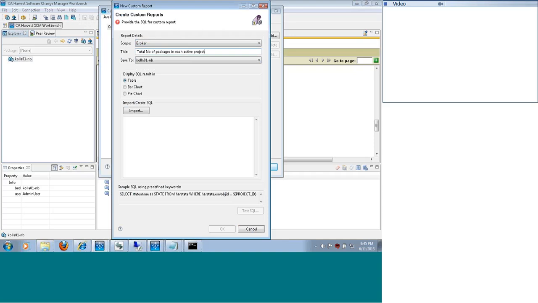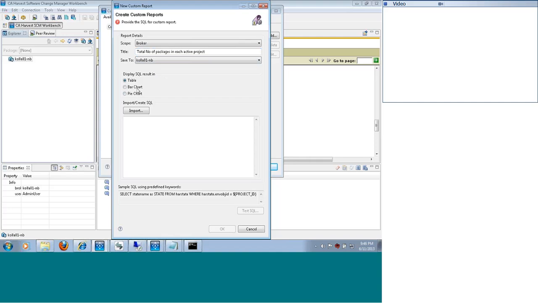You can save this report so that it would be available for all the users who are connected to this. Once you create your report and save it, it would be available for all the users who have access on the project at the broker level. I provided the title, and then I've chosen that I want to save to this broker.